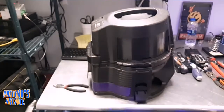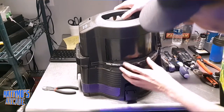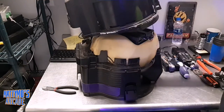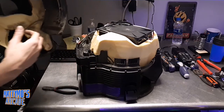Today I am working on the Rainbow vacuum — we actually have two. I already have this kind of started because it's a pain in the butt. There are two tabs on either side that you have to push in, and then this part will come out. What I'm doing here is replacing a power cord, which I've already taken the old one off previously.